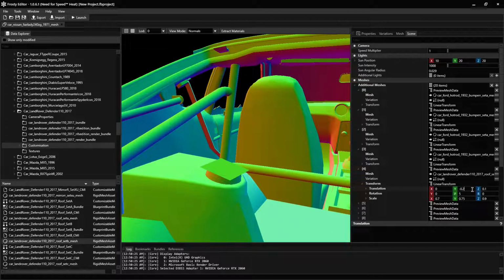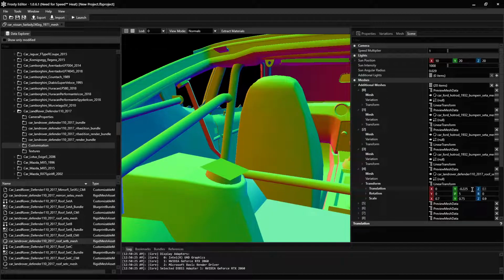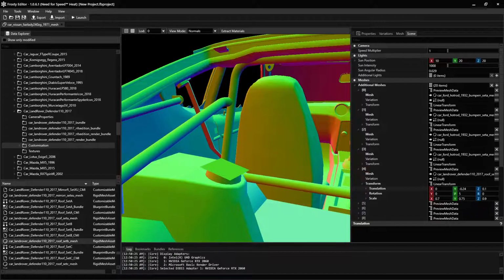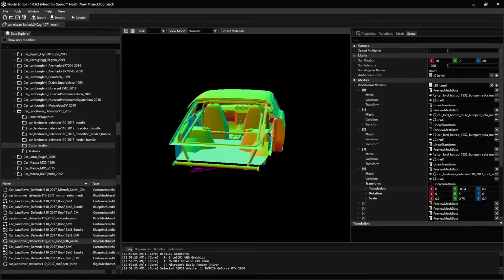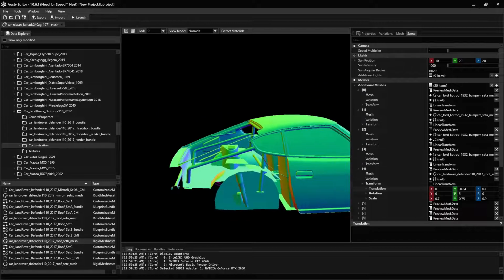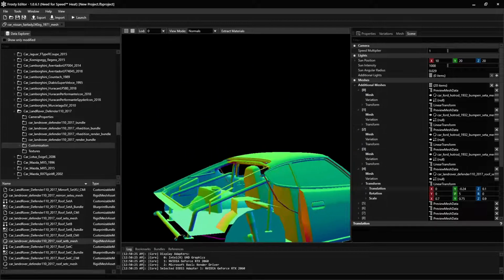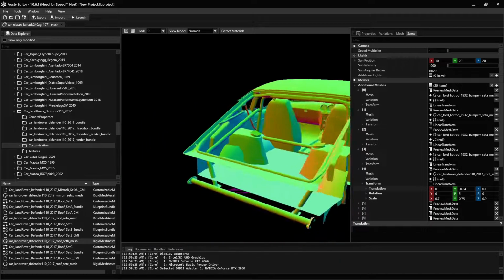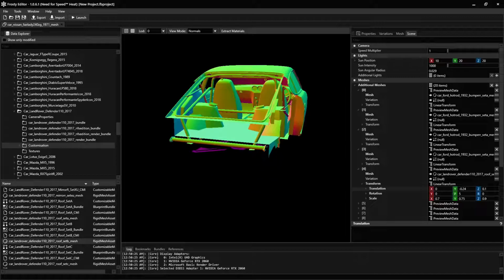Move it down a bit more. There you go, good enough. The Z is a pretty good car for making a cage because of that big empty trunk.